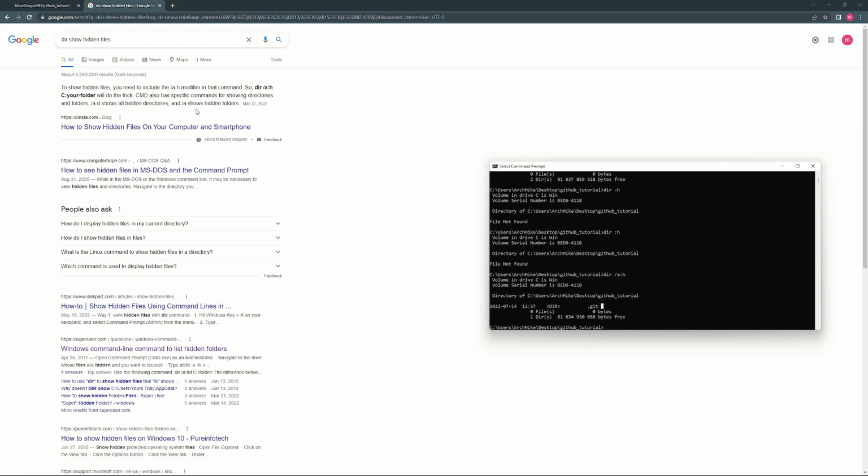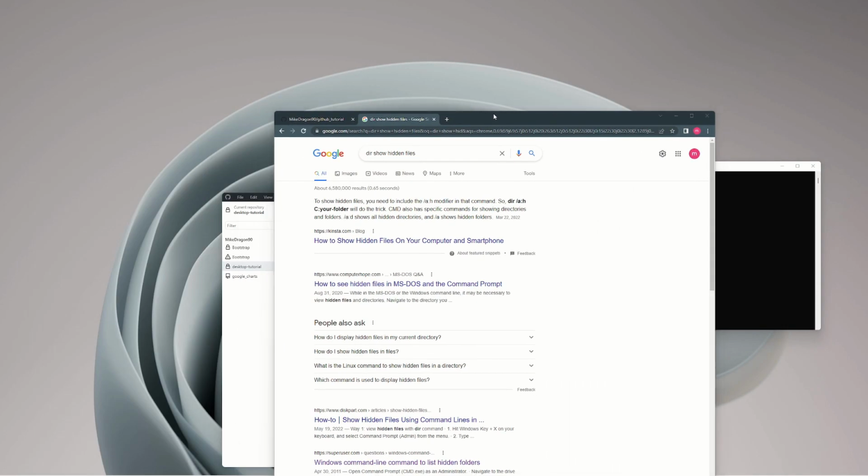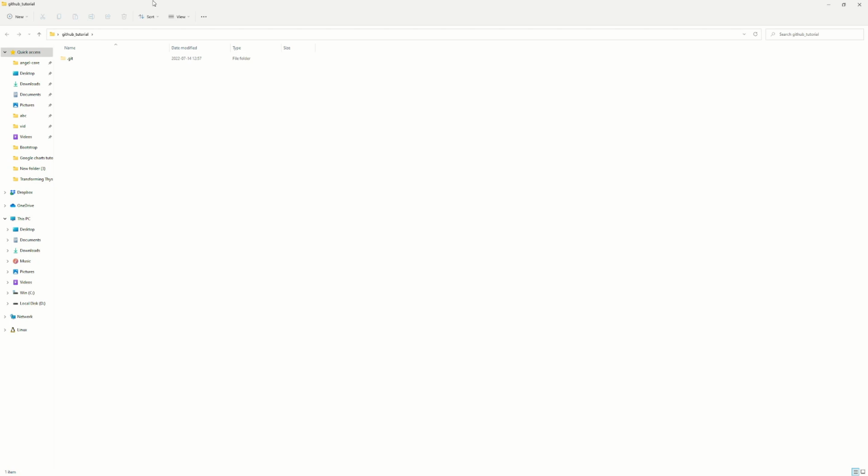Now what we're gonna do actually is we're gonna browse this from the real file browser and see the file. So I'm gonna go to desktop. Just give me a second. I'm gonna find it here. GitHub tutorial. I'm gonna bring it here, and there we have our folder GitHub tutorial. So if I open it, I can see this .git.